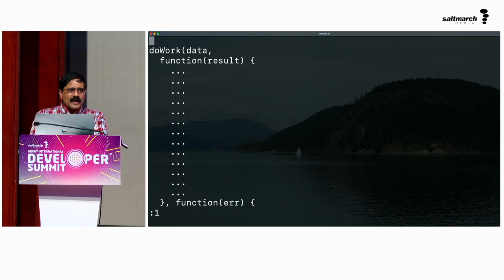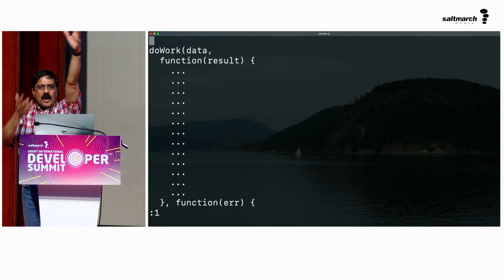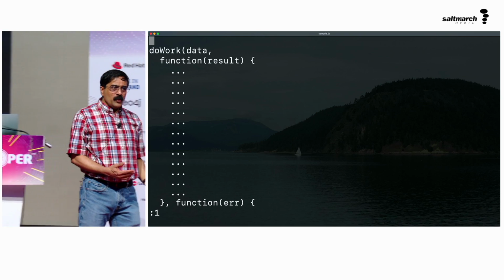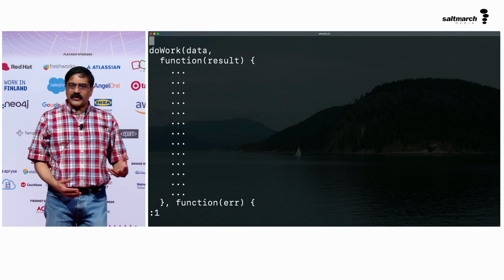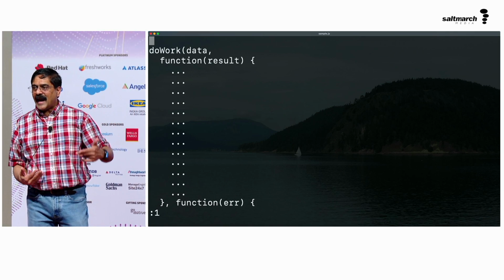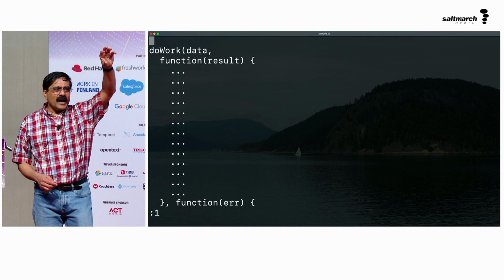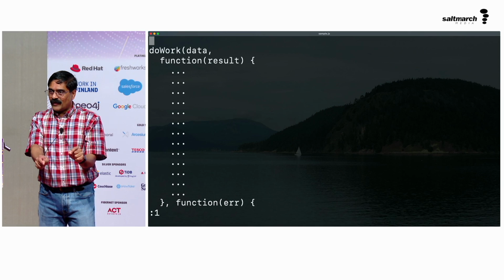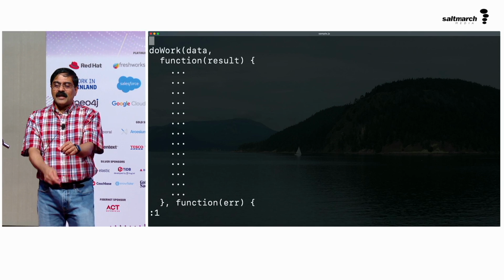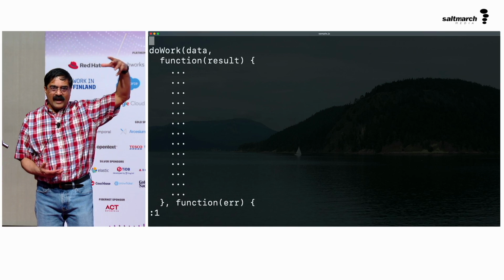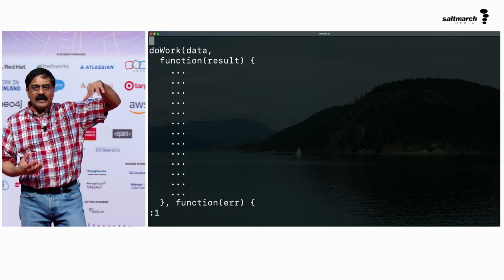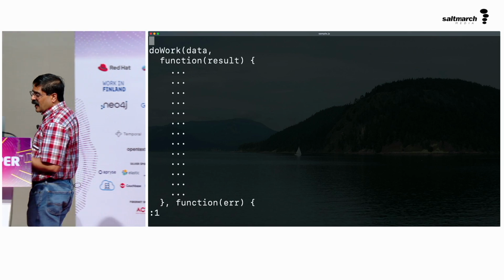Now, have you ever seen code like this, where people take this parameter list and they drop a function right there? What is the problem with this code? You have a really hard time understanding where things start and where things end. You're reading through this function, and at the end you realize there is another function, and at the end of that you realize there is another function, and you feel tired reading through this code because you don't know where things begin, where things end. It becomes very complex.